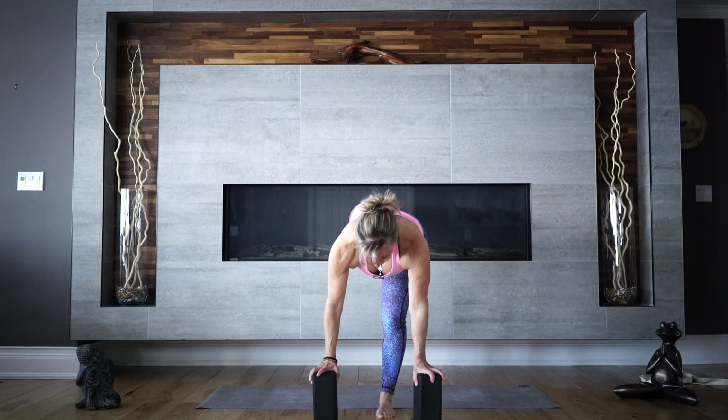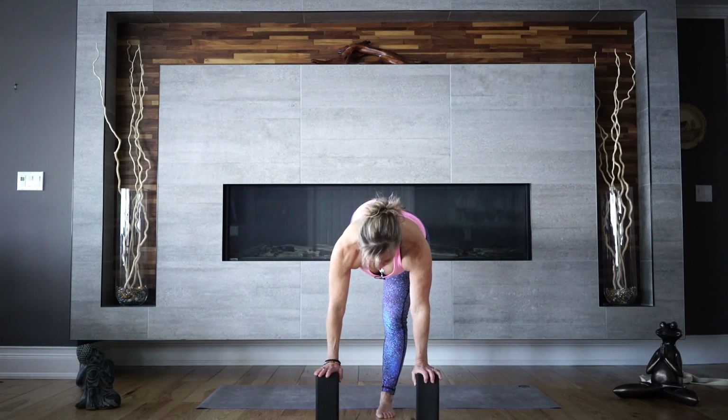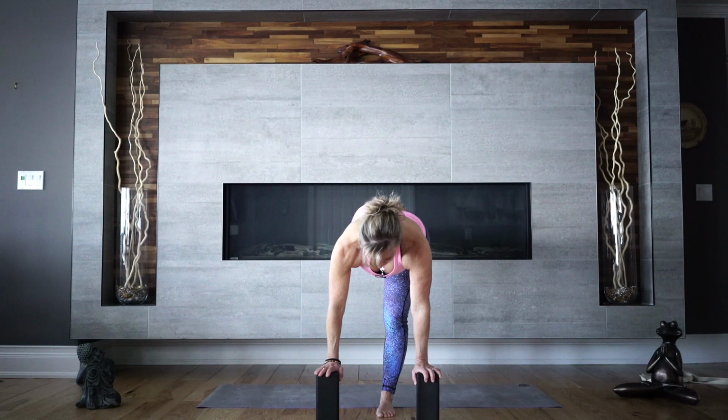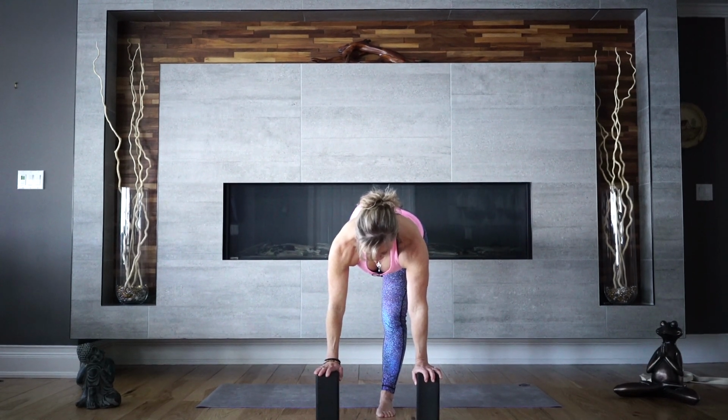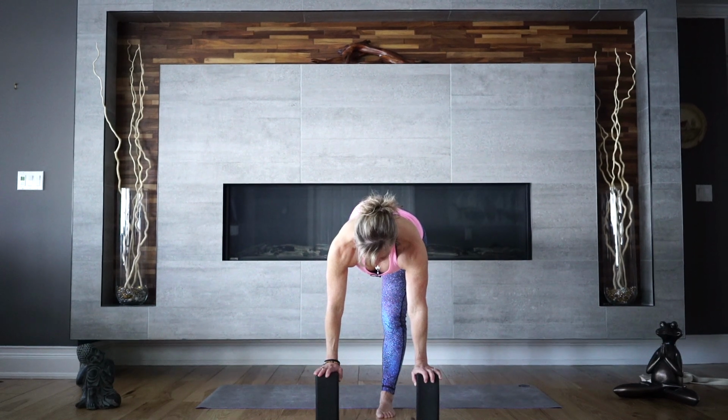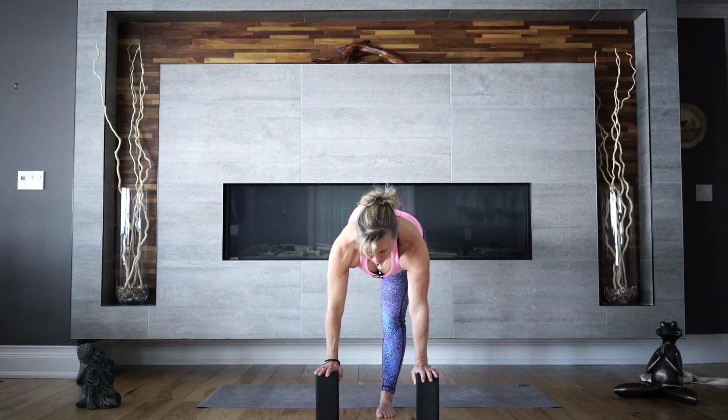And up. Now try to find length here. Push against the wall with your foot. Push down into the ground. Lift up from there, and then lengthen through the spine. Breathe. Inhale through the nose. Exhale through the nose.